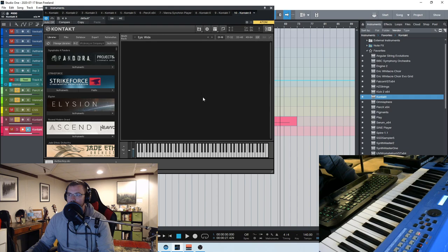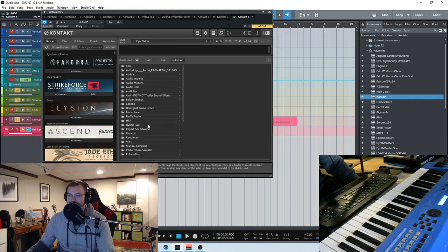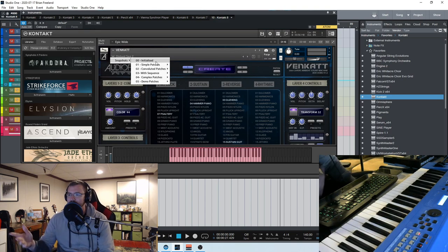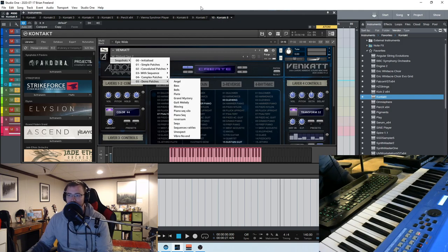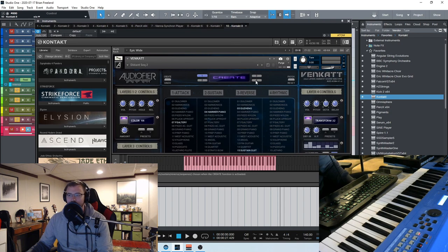And we will load a brand new instance of, let's go and check out Venkatt first, because I have covered Aetherarp before in the past, and Venkatt's the new one. So let's really look the most at that one. So let's go in and check out the different snapshots. So we have simple patches, convoluted patches with sequences, complex patches, and then demo patches, which they used in the official demo, either the demo song or the demo video on their YouTube channel.